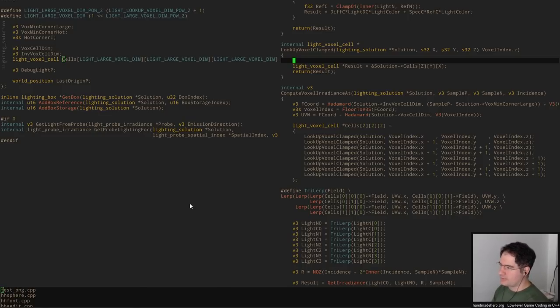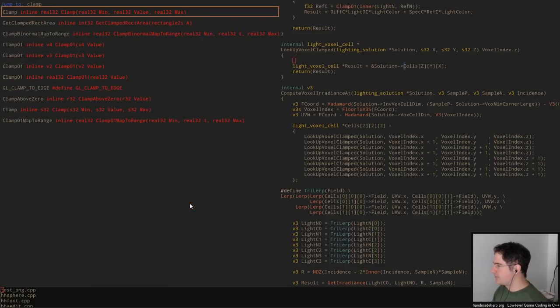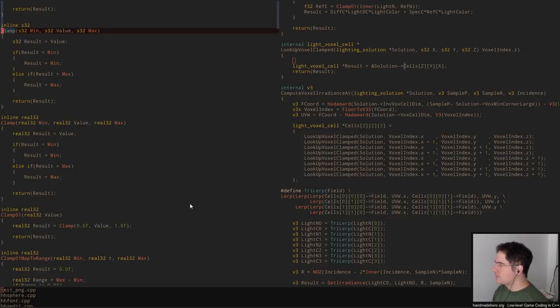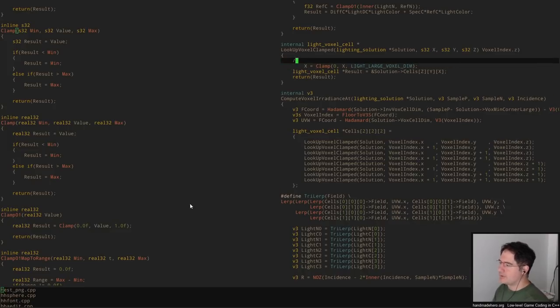And so what we want to do first is just make sure that all of our values are clamped. So I believe we have a clamp for these. We do. So really, this is all we need to do. We just need to feed these values through the clamp first. So we know that we want to clamp ourselves to large light voxel or light large voxel dim. And maybe we want to do it to the hot voxel. I don't think we do, though, because I think we'll allow sampling outside to old light values, probably. I mean, maybe that's dumb, but we'll see. I'll put a to-do in about that.